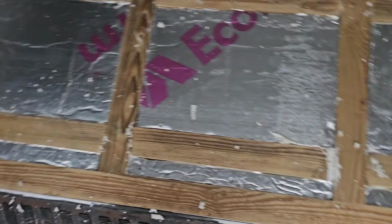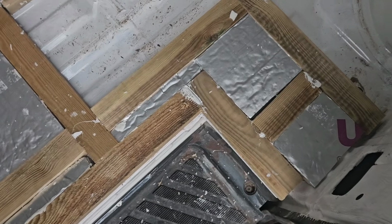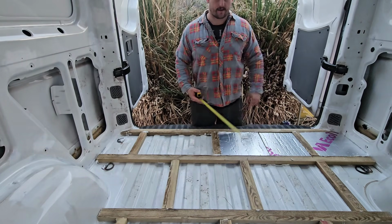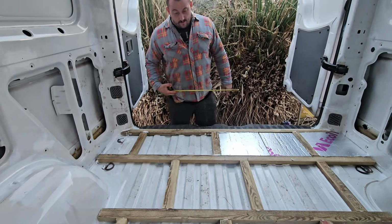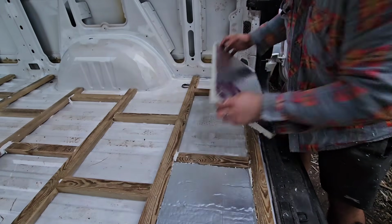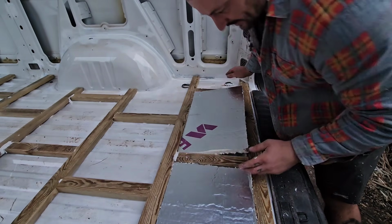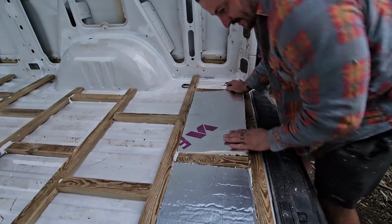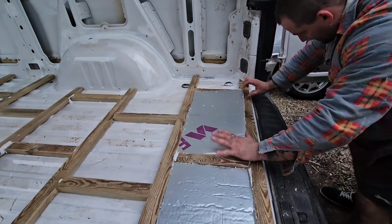And I've filled in all these awkward bits. So I've left the middle bit for now. I've started doing the back end work that way. Hopefully the foil tape will arrive. The thing is, I'm getting them too big more than I'm getting them too small. I suppose that is the least bad option.